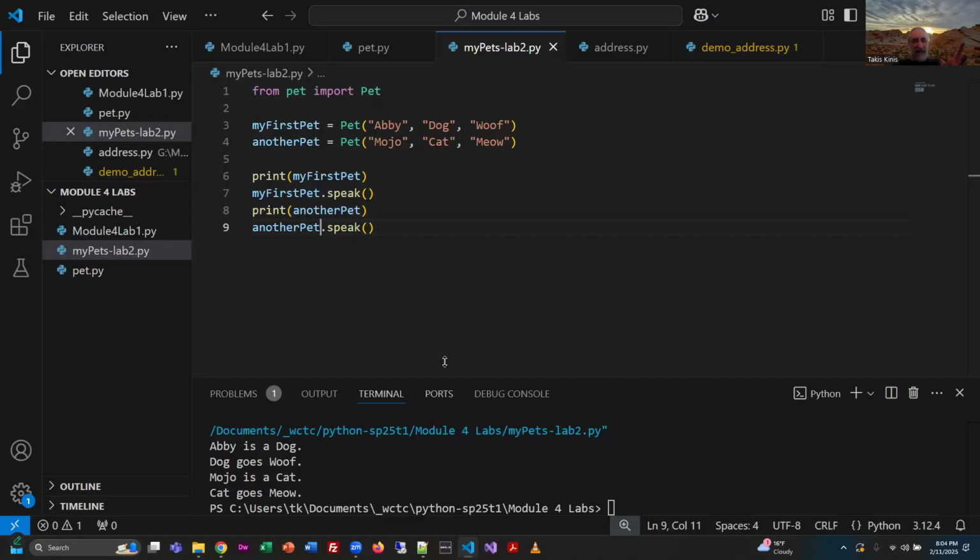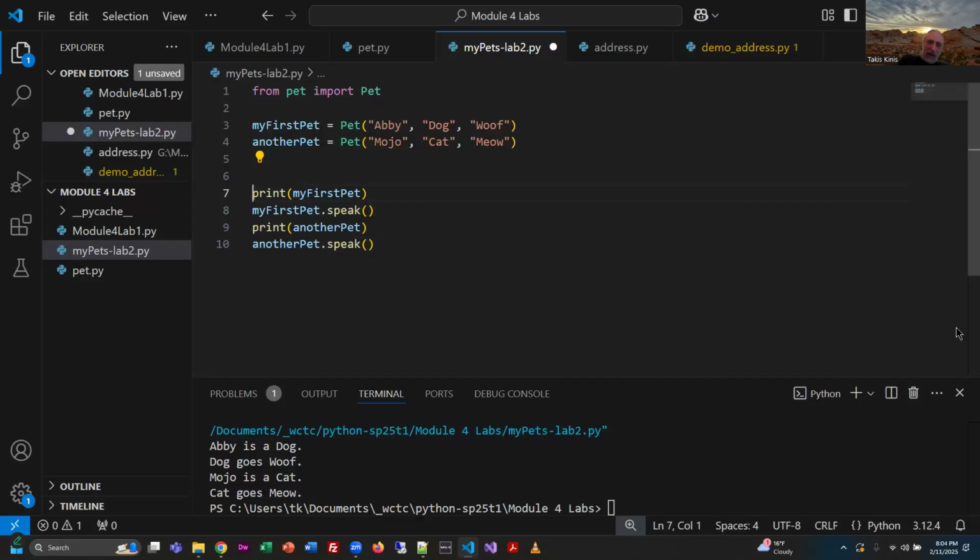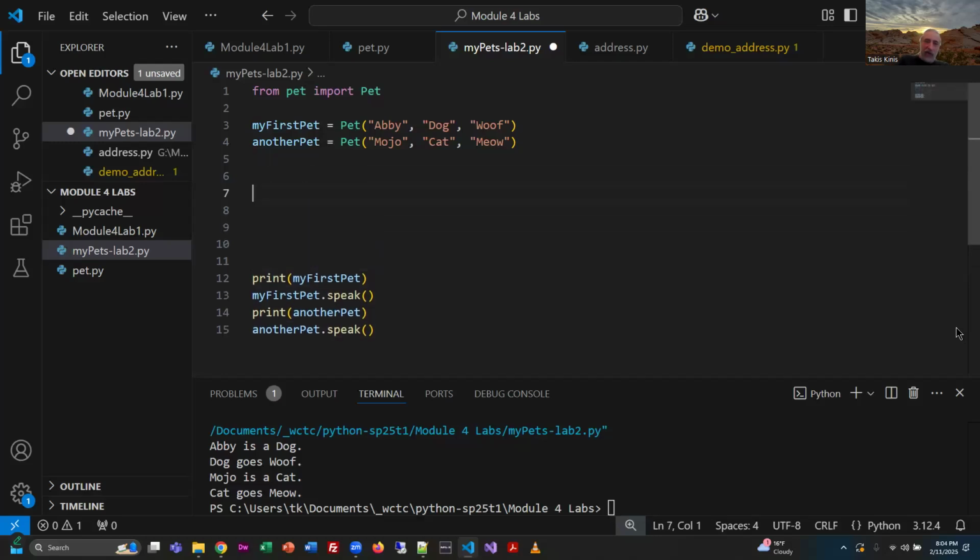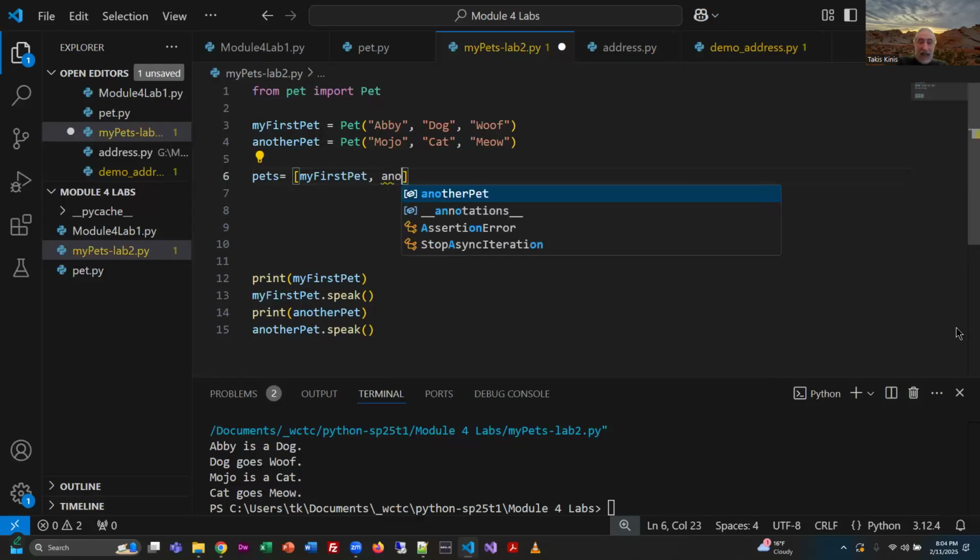Okay, now let's make it even a little weirder. This stuff's all good, but I'm probably going to get rid of it. But we were told to do another thing in the lab, which is to create a list of pets, right? So I could just do this to start with, or if I want, I could populate the list right away. One way I could do it is just to take the pets I've created and add them to the list brute force.